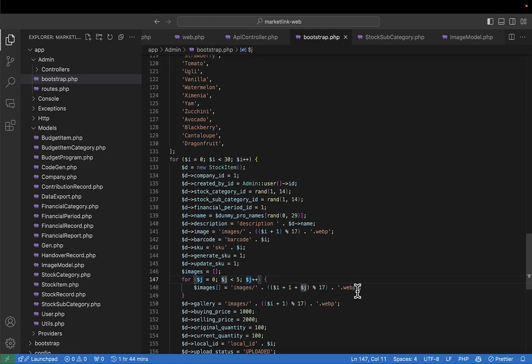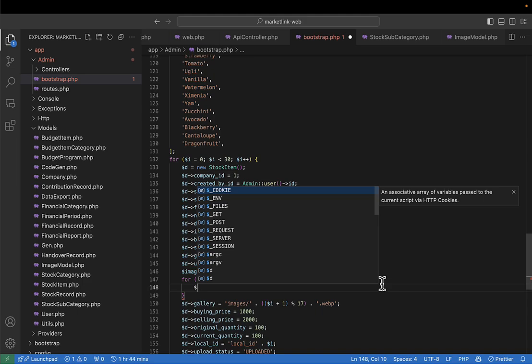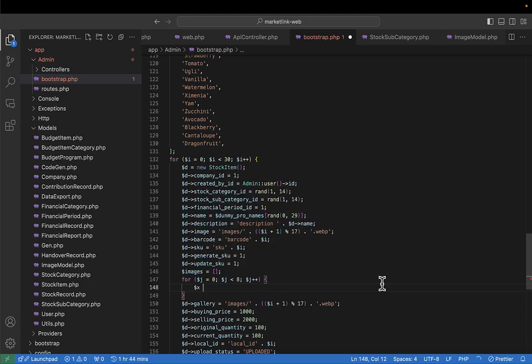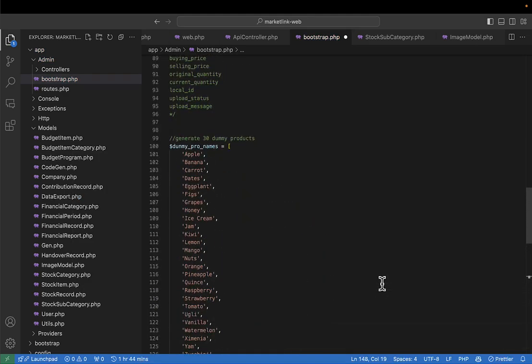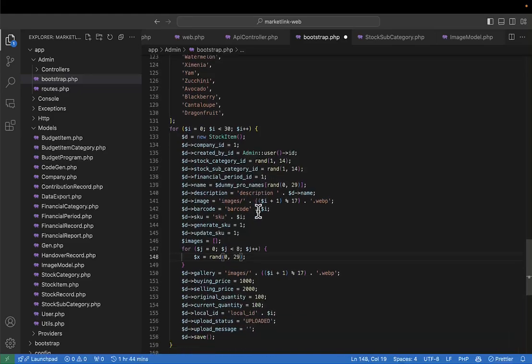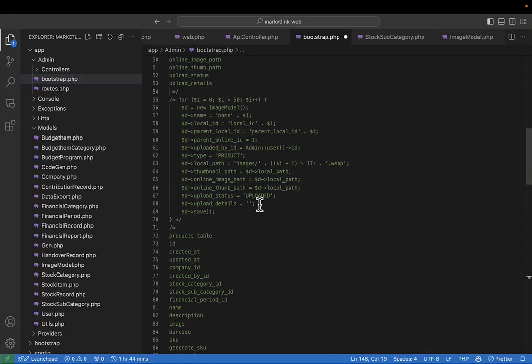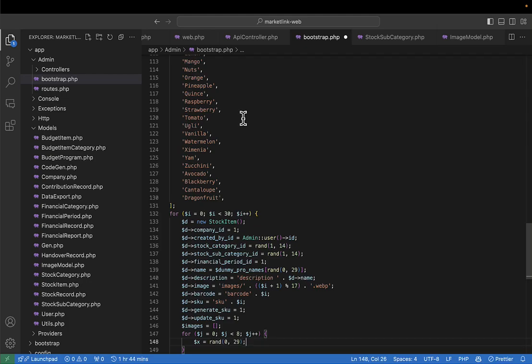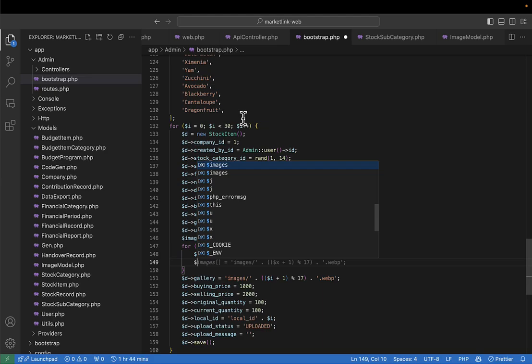All right, then I go ahead and let's loop maybe up to 8 images. All right, so I go ahead and say image ID equals to a random between, you know, on top there we created how many? We created 50 images, if you still remember. Okay, we have 50 images. If you still remember our loop on top, it has 50 images. So I create some random variable between 0 and 50.